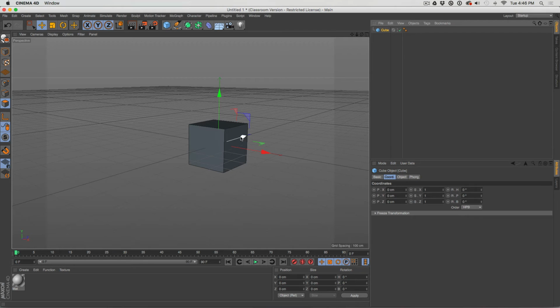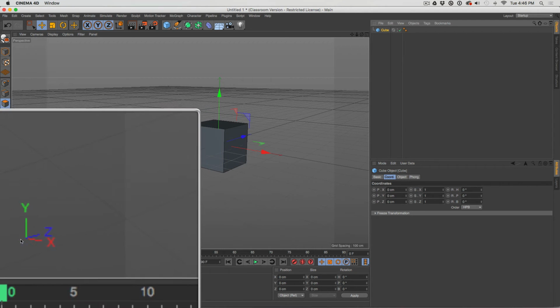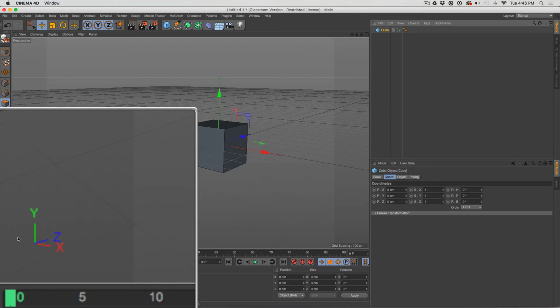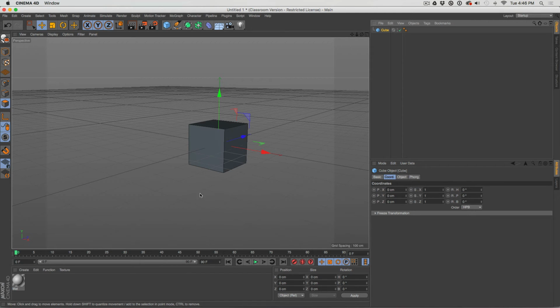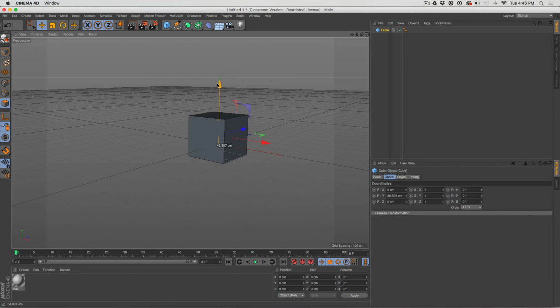And if you ever forget which arrow represents what, at the bottom left of your viewport down here, they always have this little icon that shows you Y is going up, Z is in Z space, and X is the red. So if you ever forget which one's which, there's a little icon to help you out. Now, I want to first grab the green, which is the Y, and if you hover your mouse over the arrow, you can see that it highlights where you can click it, and you can move the cube up. Now pay attention to what happens over here in your coordinates.